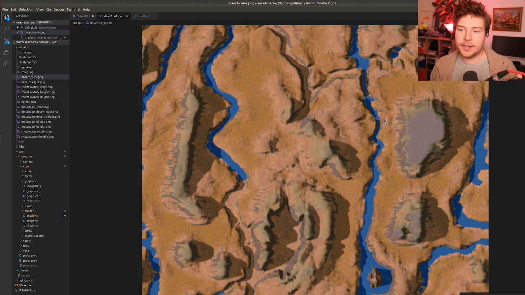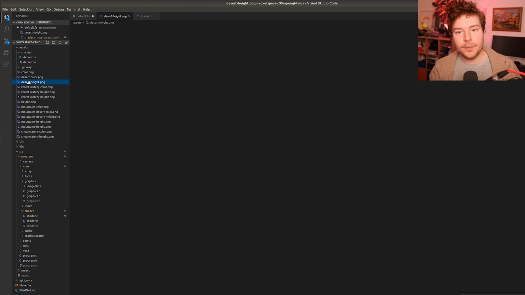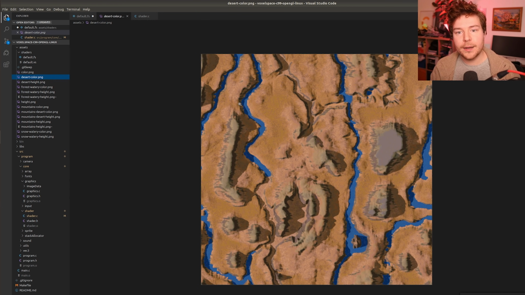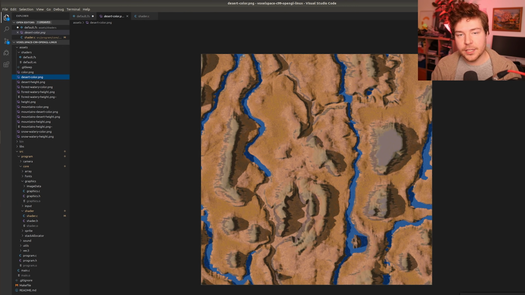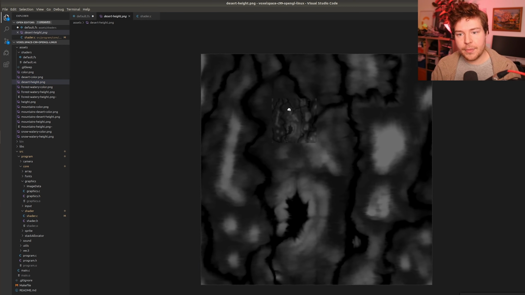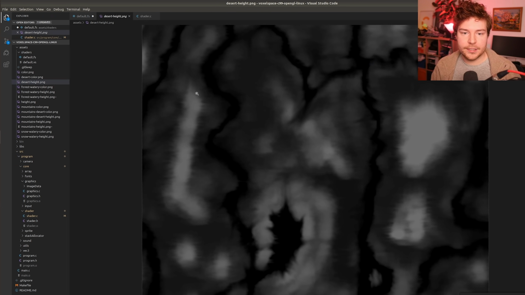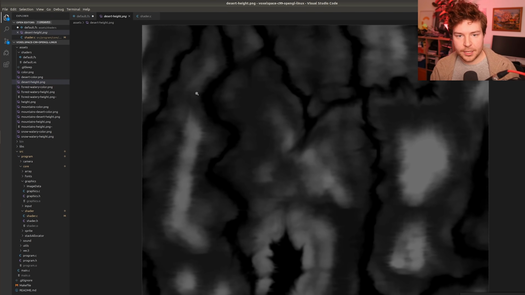So again, we have a color map, which I guess determines all of this. Know that the shadows are actually baked into these maps. So those shadows that we saw are not actually calculated. I actually thought they were. It turns out they're encoded into the color map. But then the height map, which will line up with this color map, you can actually see here that you can still see those rivers and they're in the exact same place here. This height map just determines how high things are. So how high is each pixel here that we render as a voxel in 3D space?